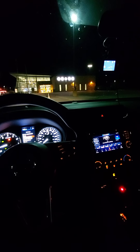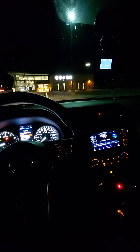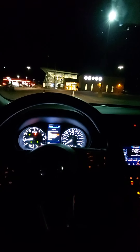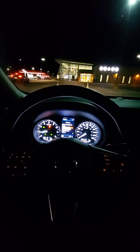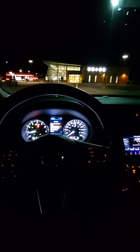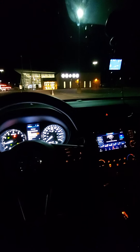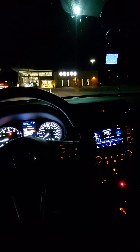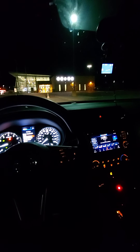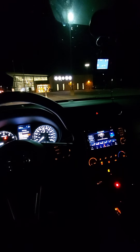It handles okay as well. Taking corners and that kind of stuff, there's not a huge amount of body lean. The steering is a little bit soft, a little bit vague feeling, but it's nothing you can't get used to. The body roll when I take corners is pretty manageable. With certain SUVs and pickup trucks there's excessive body lean — it almost feels like the vehicle's going to tip over. I don't get that in the Nissan Rogue.